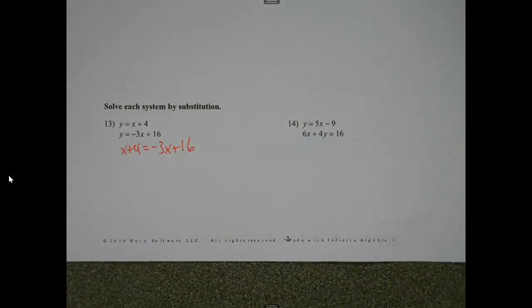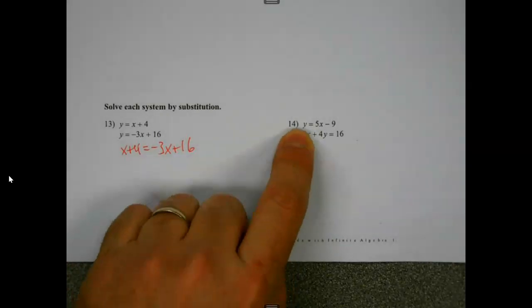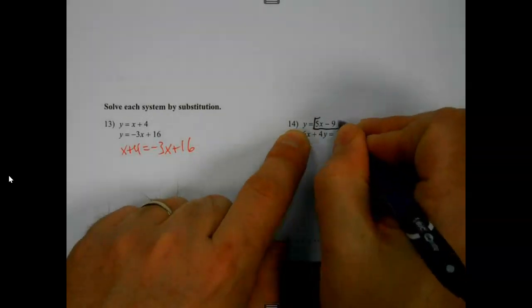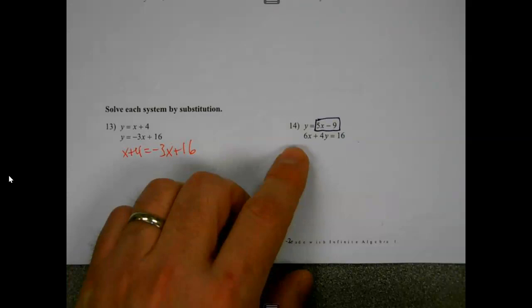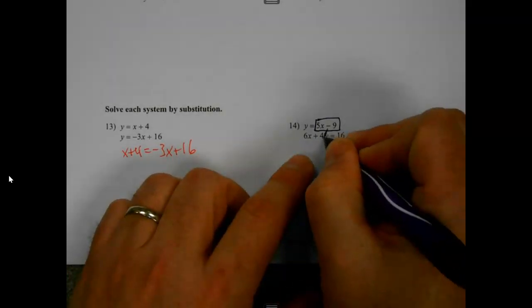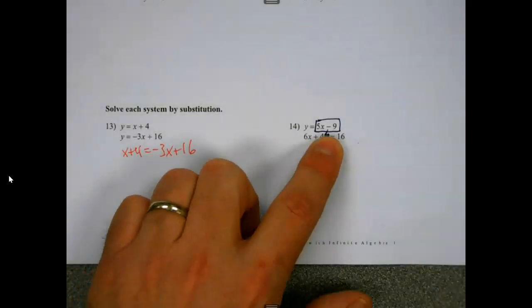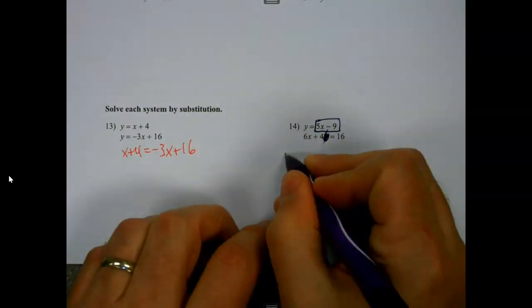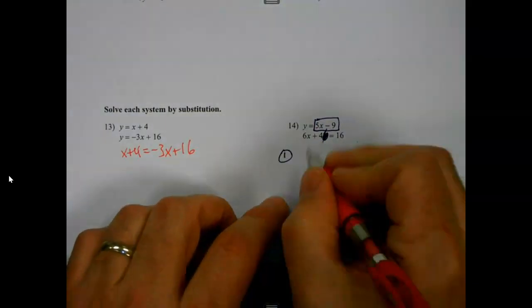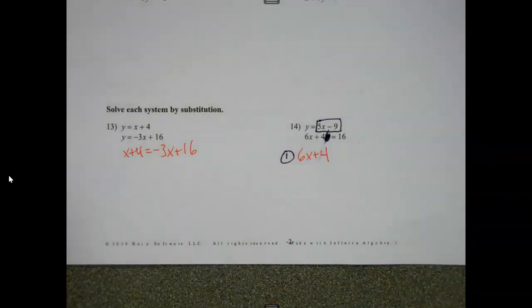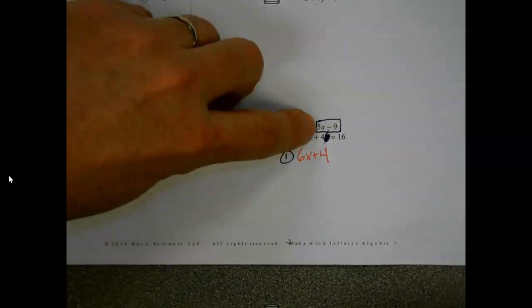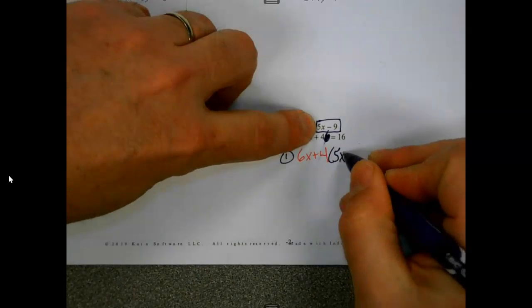But this one, if I find an x or a y equals, and this is why, again, we want to know the different forms, because different forms make different things easier. So here, since that says y equals, I'm going to replace the y with that. So my first step, I start copying that second equation until I get to y. Y is now gone. I even scribbled it out, because that's what y is.